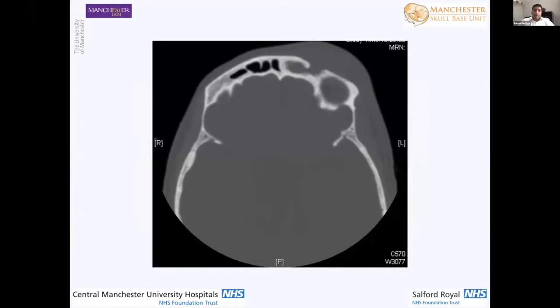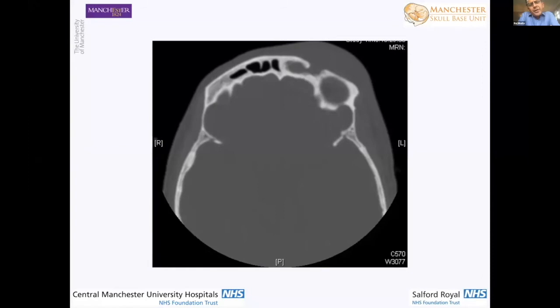So what does this axial CT scan show? Certainly there's a thickening of the bone around the left frontal sinus. There's loss of the anterior table integrity, and there's an opacified left frontal sinus. So what's the eponymous name for this, Roland? So this was likely to be a Pott's puffy tumour, because you can see some subcutaneous swelling on the scalp and forehead as well. But yeah, it's a complication of frontal sinusitis.